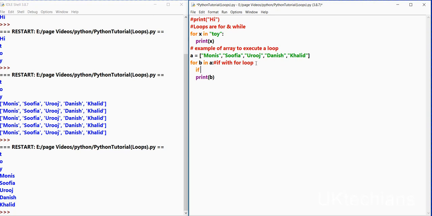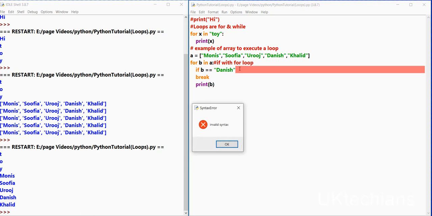If B equals to Danish, B equals to Danish, print B and break and then print over here, right? So save and F5, it says syntax error. So here I forgot colon, right?